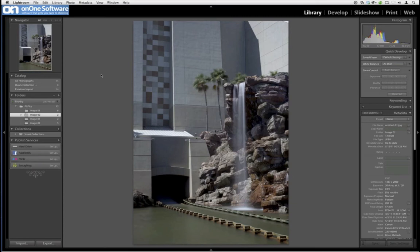So here, the reason why I took this shot is I had a neutral density filter on my lens. You can see that it was a 30-second exposure. And the reason why I wanted that was not so much for anything around it, but just this part of the waterfall. That's all I really cared about.